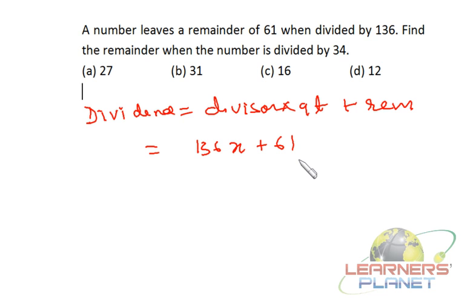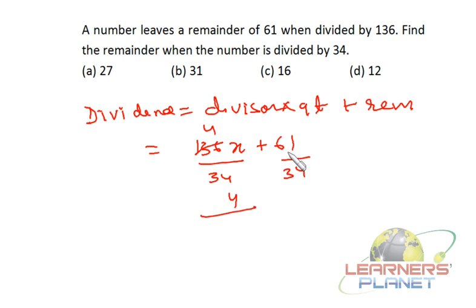Now we have to divide this particular number by 34 and find out the remainder. So let's divide. Now we have to see whether 136 is a multiple of 34 or not. So let's check 34: we get 6 at the units place if this is multiplied by 4. So 34 fours are 136. That means we are not getting any remainder from this expression.